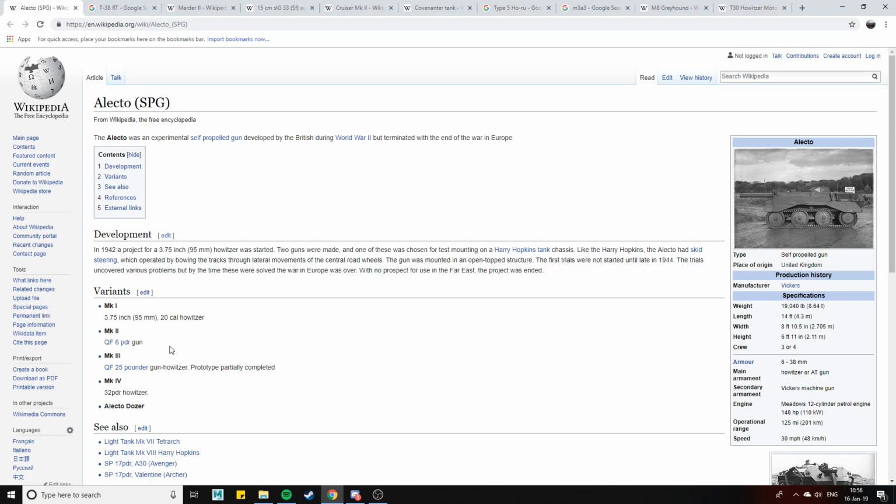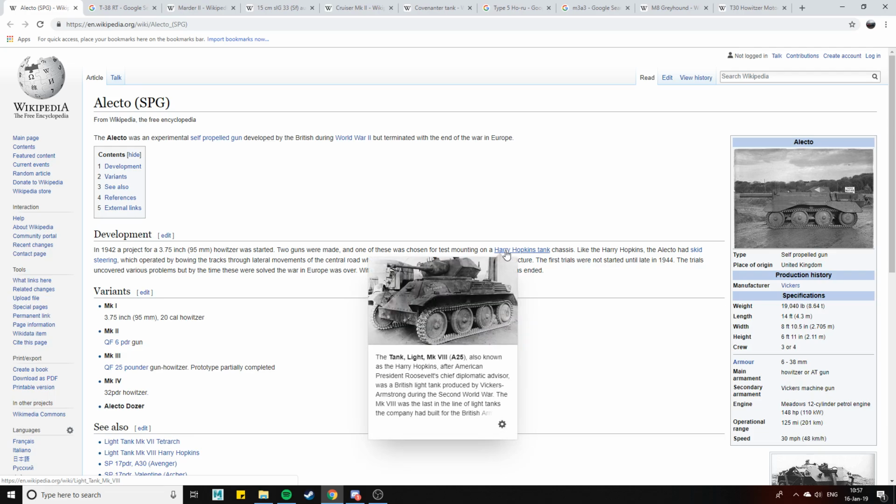2.0 to 2.7, maybe nerf its reload a little bit, but obviously it's got no armor, so maybe that won't be necessary. Or alternatively, the Mark I with the 95mm howitzer, give that some HEAT, and that should do just fine. Now the Alecto, I'm not certain what it's based off. It looks like a Tetrarch from here. Oh wait, no, I can see it here. It's the Harry Hopkins tank chassis. I've never heard of that, so let's just have a look. I've never heard of that tank, so the drive wheels reminded me of a Tetrarch. That's why it looked like one.